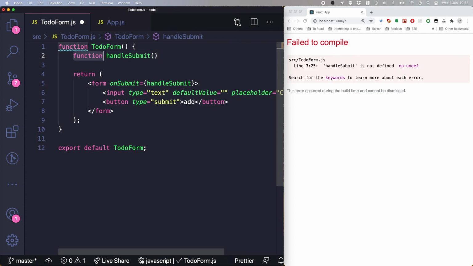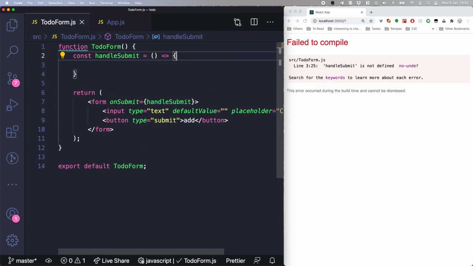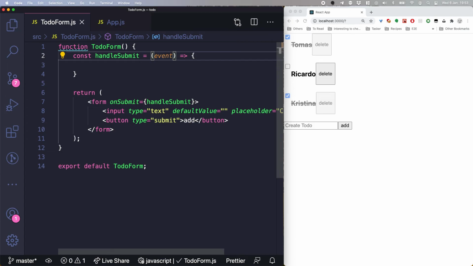Actually, let's do it so really consistent. So this will have some kind of event. We need to prevent the submission, right? We don't want the page to reload, so we will do event prevent default. I think we did this together as well before. Yeah. And submit.